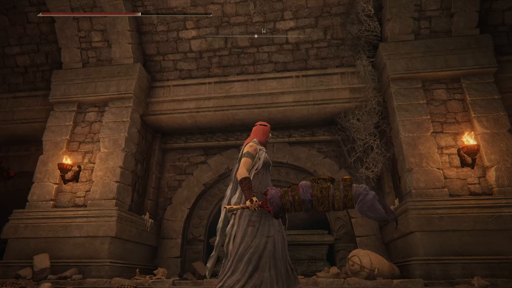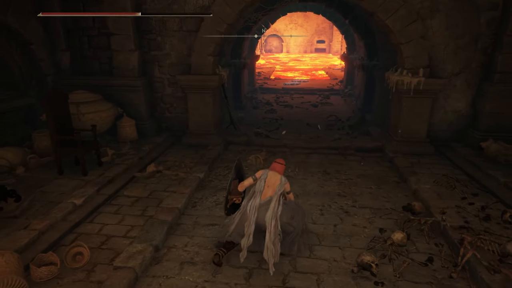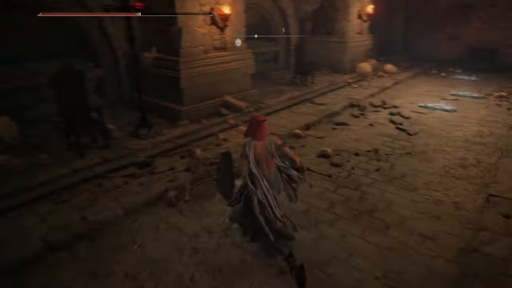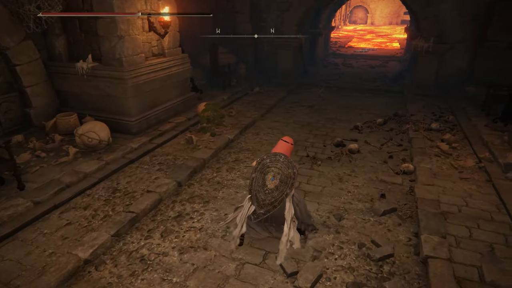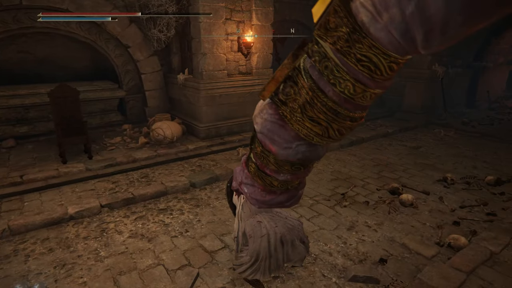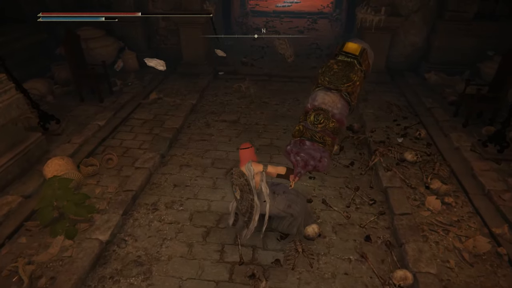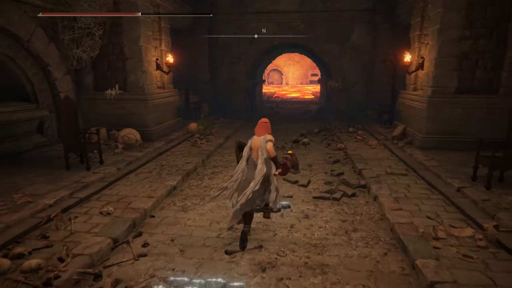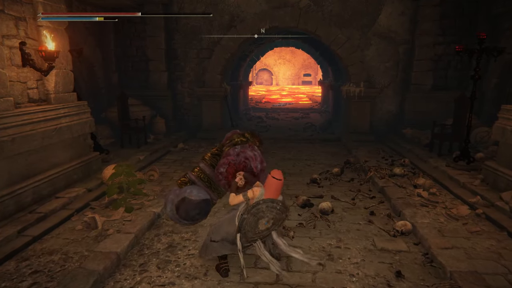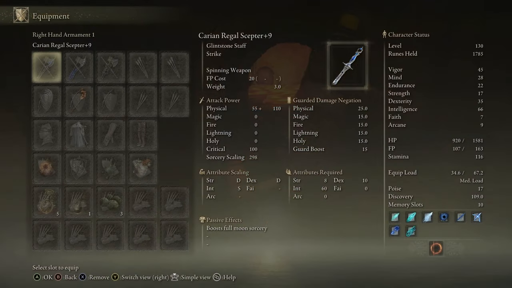Curious if it like twitches at all since it's still apparently kind of alive. Strong attack. Just like standard, I think standard hammer attacks. Okay, but let's do the flick. Ew. What the fuck? That is so gross. I wonder if it acts as a super kick or something? That is seriously disgusting.